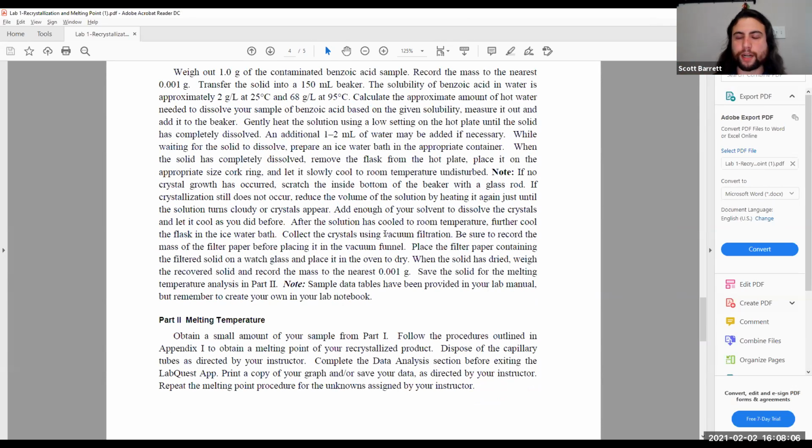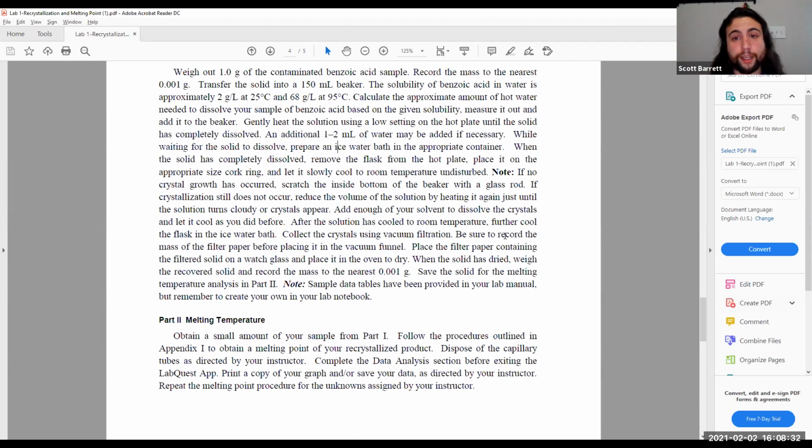Then finally, you would set up a vacuum filtration, and you would set it up with a ceramic filter that is attached onto glassware. And I'll open up another file here in a moment to show you that Dr. Rastogi provided for us. And you would put a filter paper on it, and then you'd run it through like you were making coffee. The liquid would go through, the water and the solution, and then the crystals would stay on top of the filter.